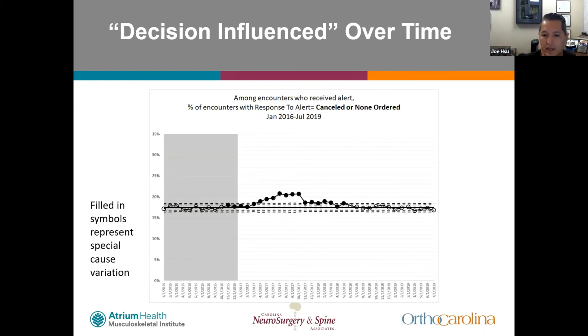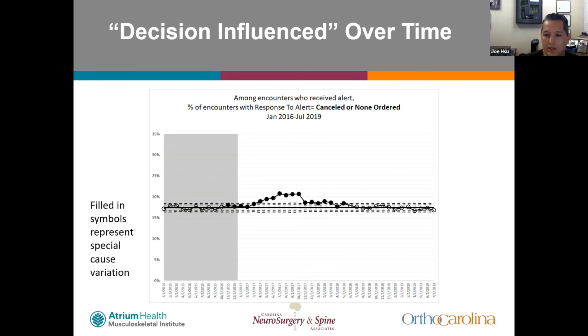It's very interesting that in this region, where we actually had a bump in influence of prescribing, there was no new intervention that was launched at that time. But in those 2017 timeframes, I think that things were very, very high in the media on a lot of this work, and then we were able to return to baseline.